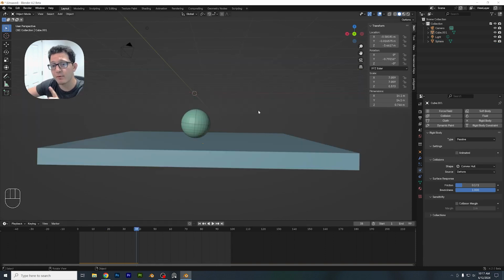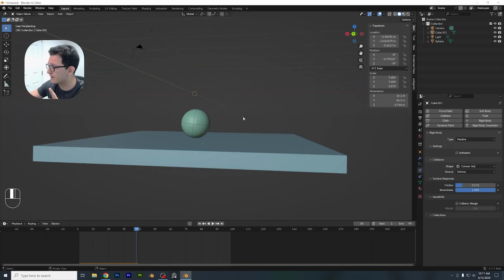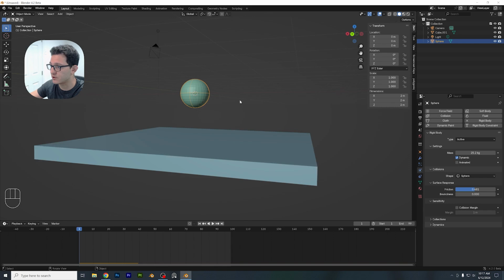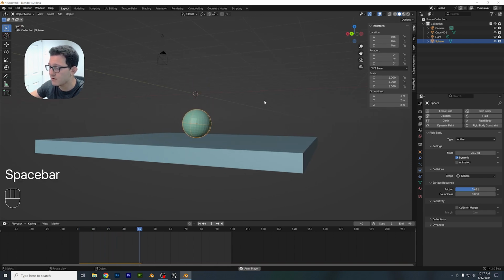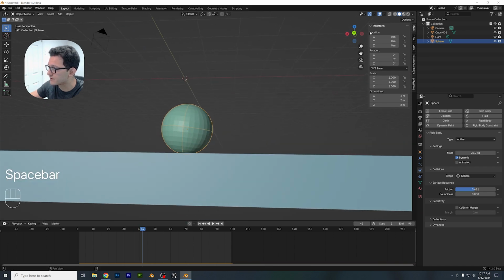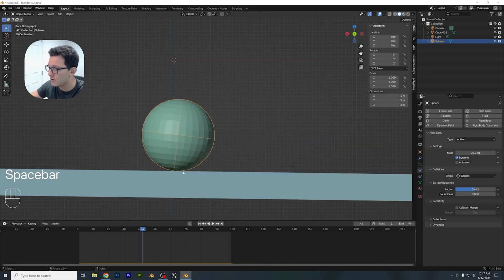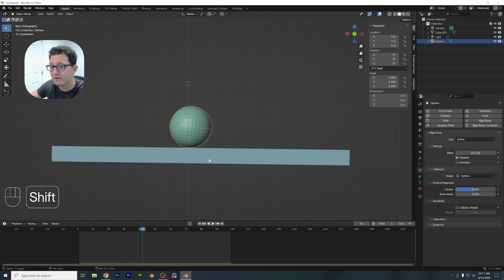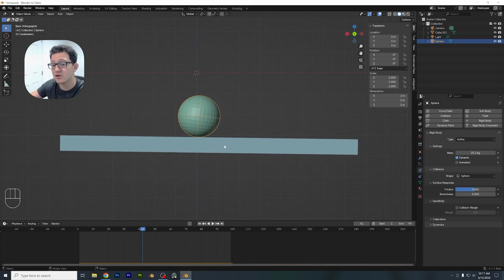There's another very important setting that I want to go over with you guys that's called the sensitivity and collision margin. Now, this will make sense in just a moment. I took off the bounciness for our sphere for this demonstration. You can see that if I press play, the ball falls as it should, and it starts to roll along the surface. And you can see that it accurately touches the surface, if we go to our side view, where it should, okay?